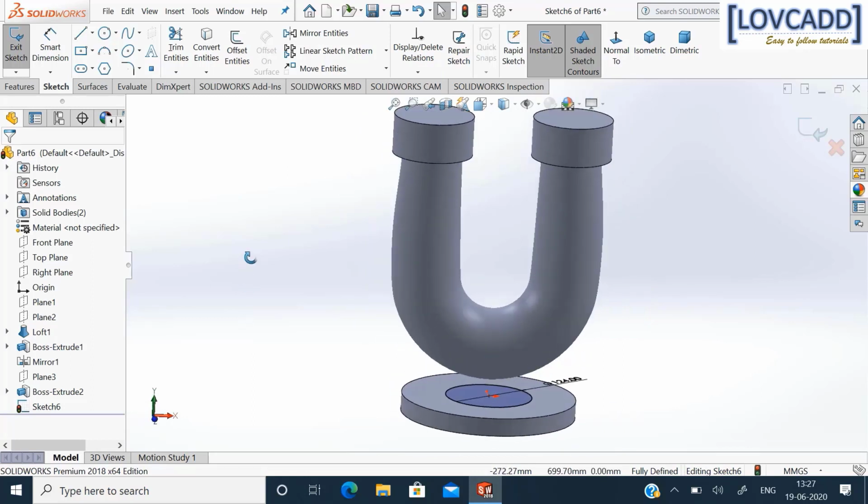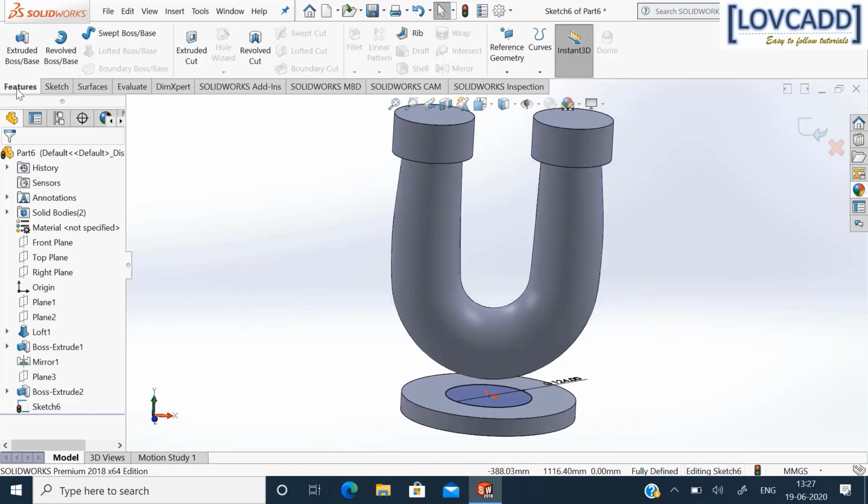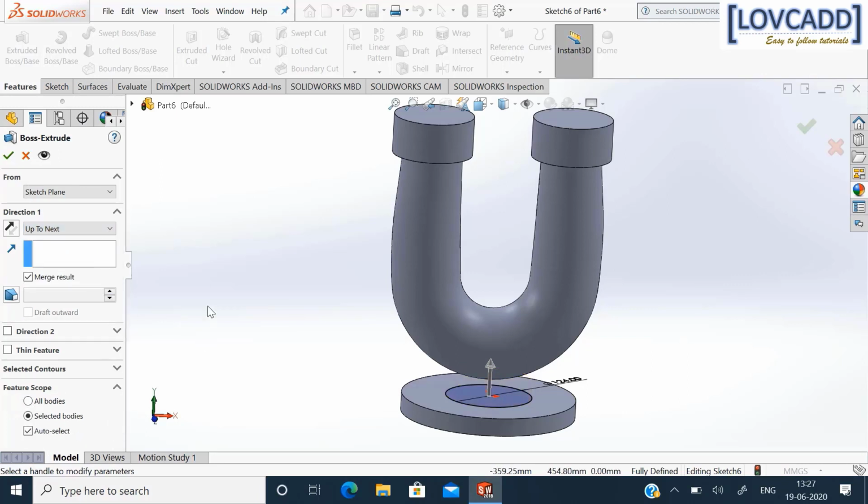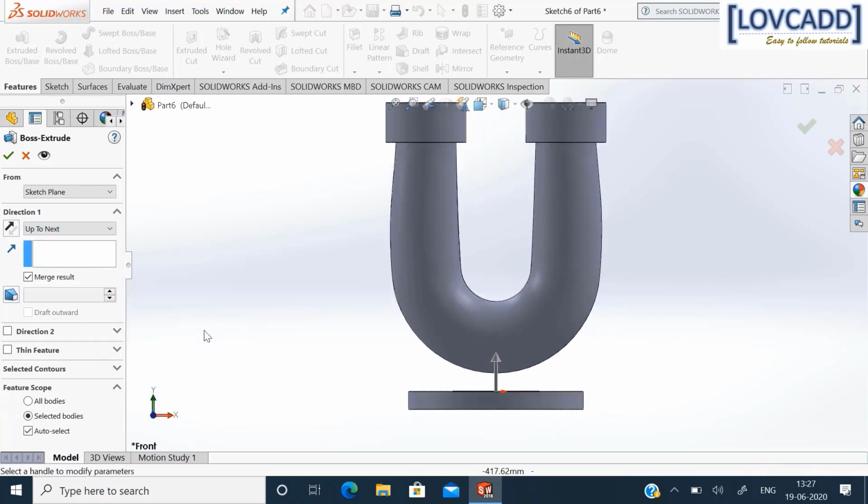Go to features, extrude boss base. Here select up to next. Enable this. Add the degree as 17 degrees.